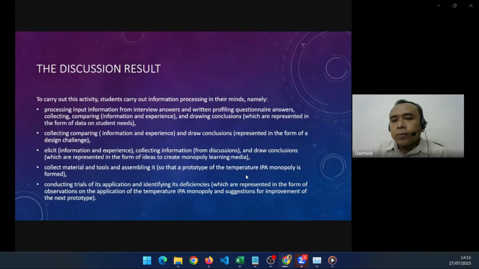And then collecting and comparing information and their experience, and the conclusion presented in the form of a design challenge. And then eliciting information from information and experience, collecting information from discussion and drawing a conclusion, which are represented in the form of an idea to create monopoly learning media.